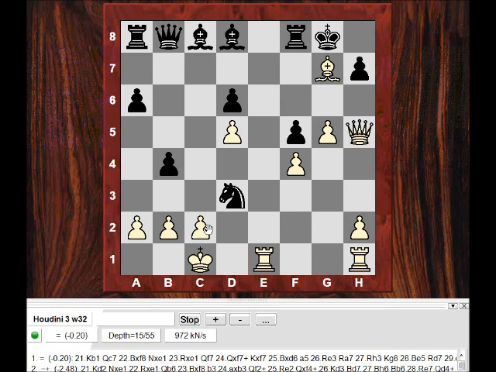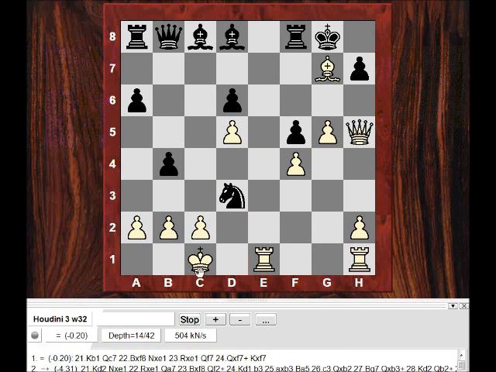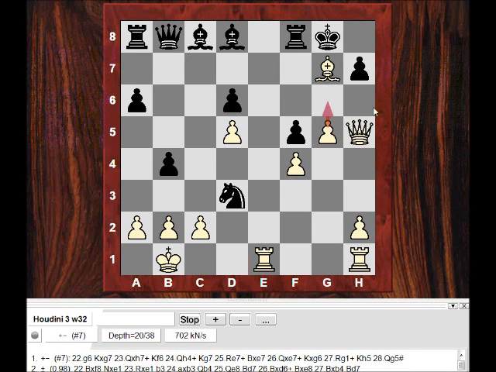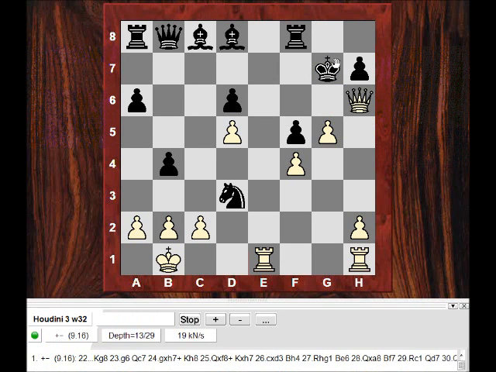If cd, then I think there's queen c7 check is very useful. Queen takes g7, so ignore that. King b1. And what's white actually threatening in this position? g6 now. There's no defense around the black king here, so g6 is the major threat in this position. So let's take that. Check.